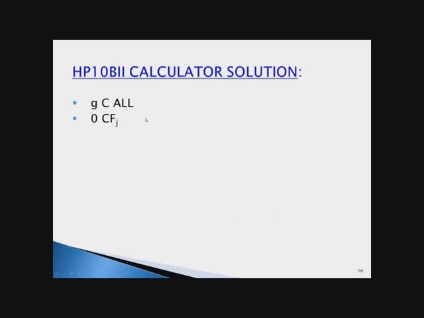If there is a cash flow, and later in the course we'll have cash flows there, we will enter those cash flows. They're often negative at time 0. Then we just take our time and enter the cash flows. 1,000 CF sub j, 1,400 CF sub j, 1,800 CF sub j, 2,000 CF sub j. So all we've done here is we've described to the calculator what our time diagram looks like. Next, we press 6 and hit I per year.